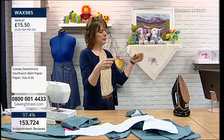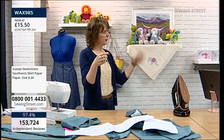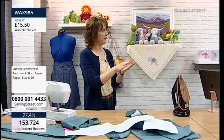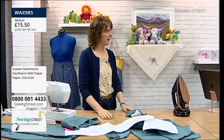Does it say what kind of detergent to use? Just normal. I use non-biological myself because I'm very sensitive. I wouldn't put it in the tumble dryer. I'd hang it on a hanger, because you don't want to overpress it and ruin the effect of it. Exactly. If you hang it and don't overspin it when you wash it, then you're probably not going to have to overly iron it anyway.